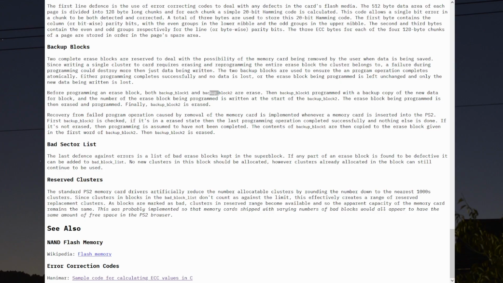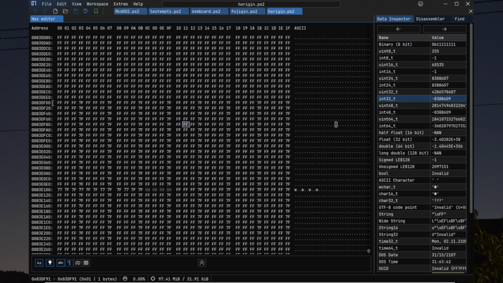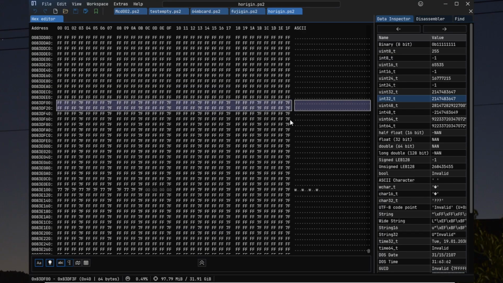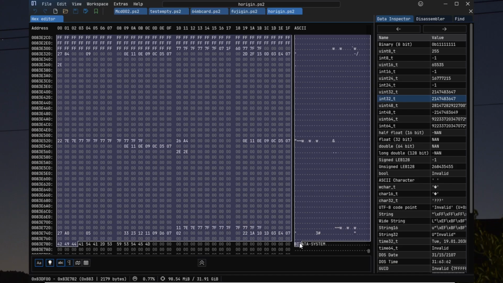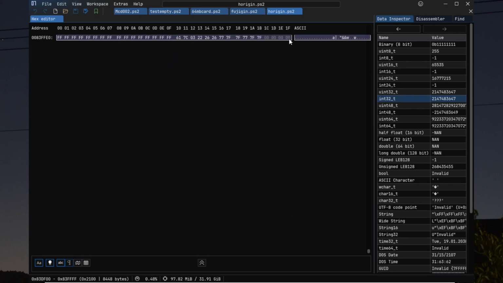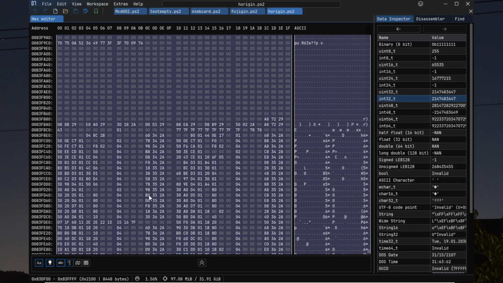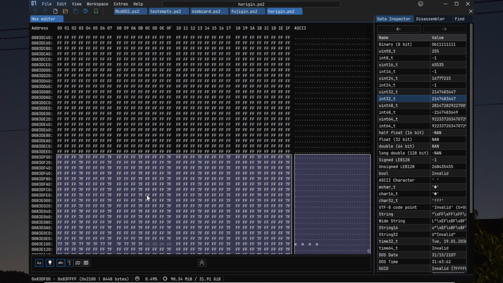One interesting thing is that the final backup block 1 will retain that block that was written to the memory card. So if we go back and have a look at this memory card, this is the last block that was written to the memory card. Let's scroll down. The last 8,448 bytes, that's one block. You can see with the FF7F here that this is the last part of the FAT table.